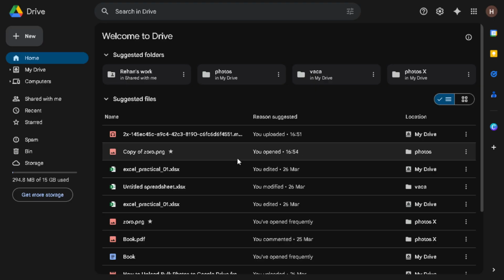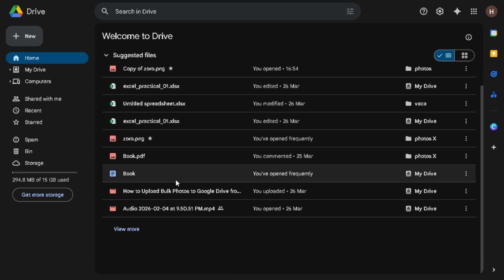If you aren't already logged into your Google account, you'll need to enter your credentials. Once you're logged in, you'll see all of your stored documents right there in Drive. Next, let's find the file you want to convert to PDF. It could be a Google Doc, a sheet, or a slide, whichever one you need. Once you locate your file, go ahead and double-click on it. This will open the file in its respective editor, so you'll be ready to make the conversion.